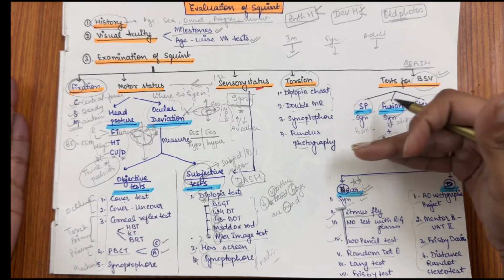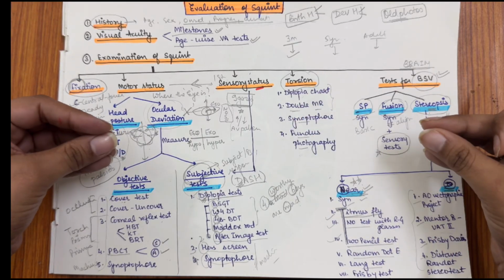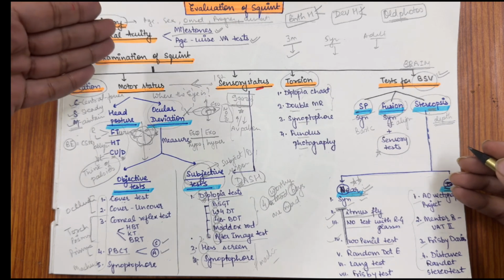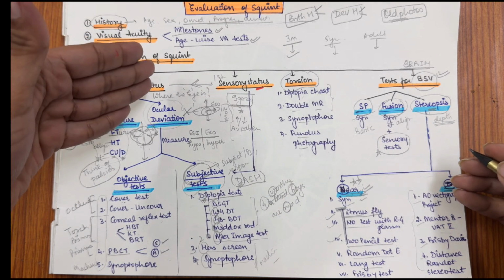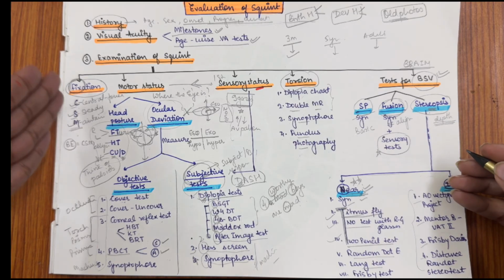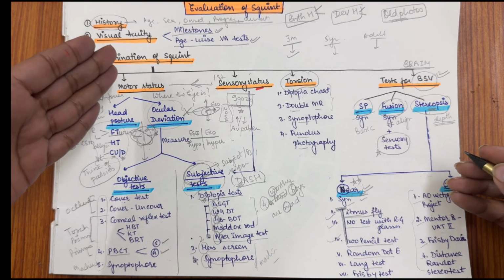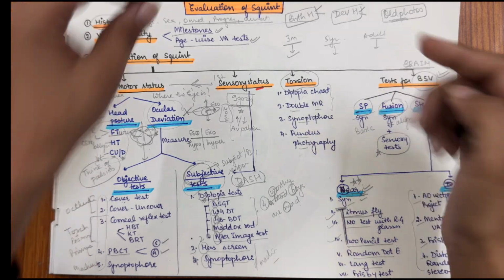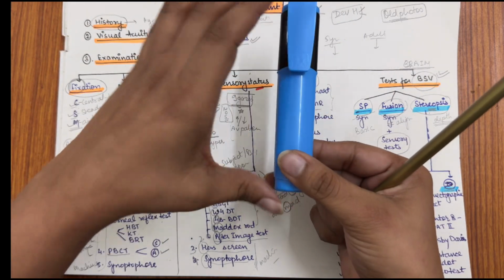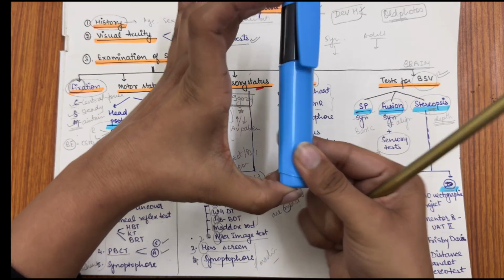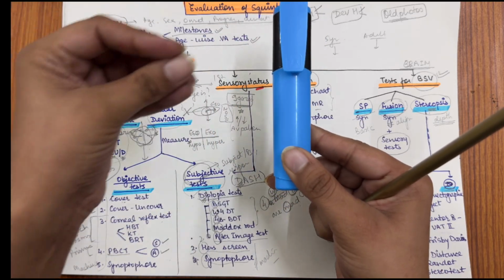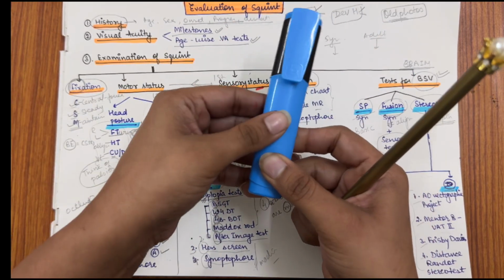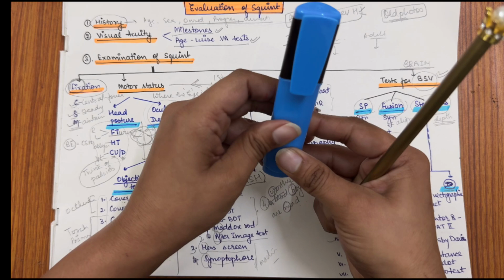So let's go again. How do you evaluate a squint case? Always first a detailed history, then visual acuity, and then you evaluate for squint. For squint also, first you check for fixation, CSM, and motor status by seeing the head posture and face turn. Face turn is when the face goes either right or left. Head tilt is when the head turns either to this side or that side. Chin up means the chin will be either up or down.